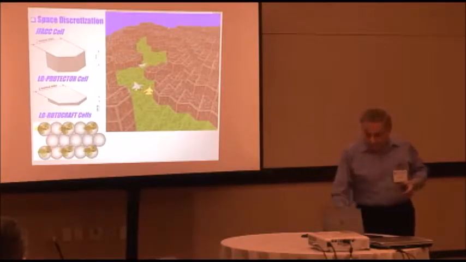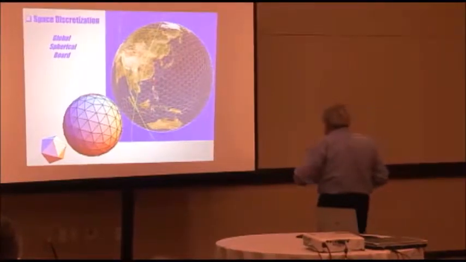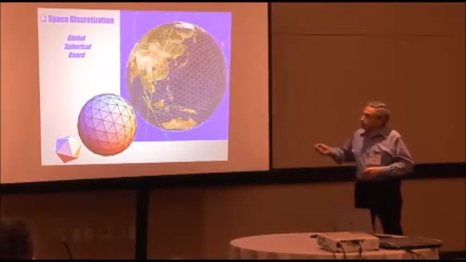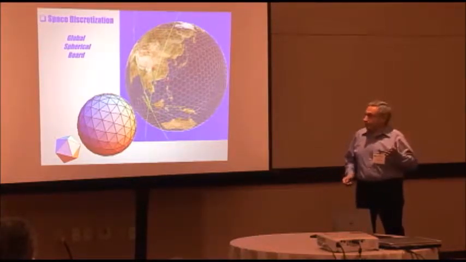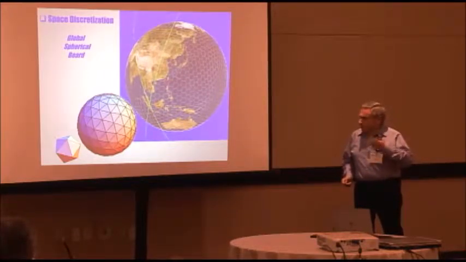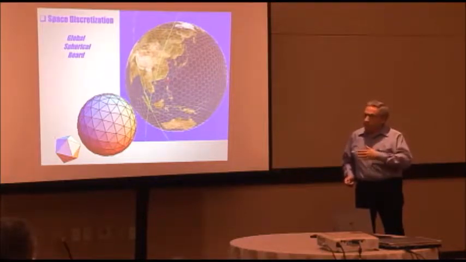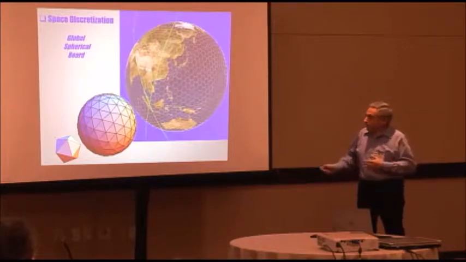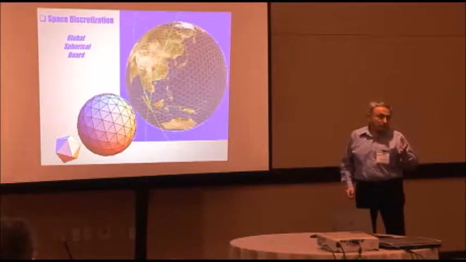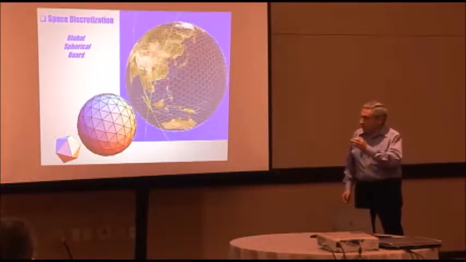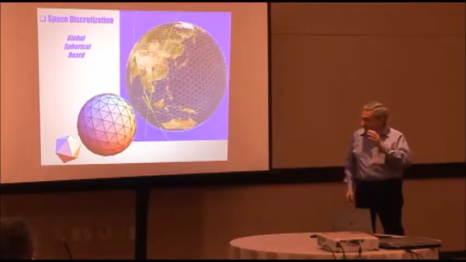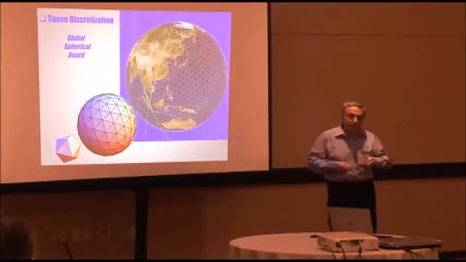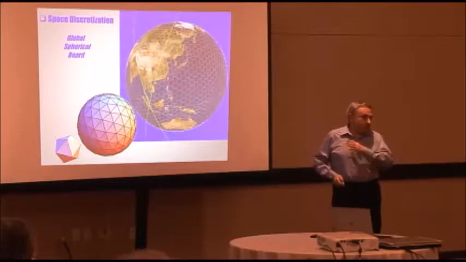Now, what if we are going to solve problems which are related to the entire planet? For example, missiles, satellites, and so on. The whole surface of the planet will be covered by this hexagonal network. This is done by geodesians, by geographers already, many years ago, for different purposes, specifically for geography. But, the same ideas and the same techniques were used for us. Their diameter could be different depending on the specific problems. Their construction is based on the geometrical shape called icosahedron. By dividing this icosahedron into triangles, you can make very fine grid.